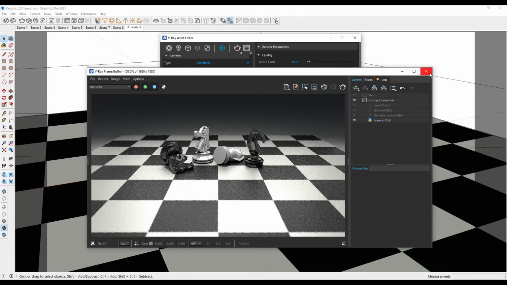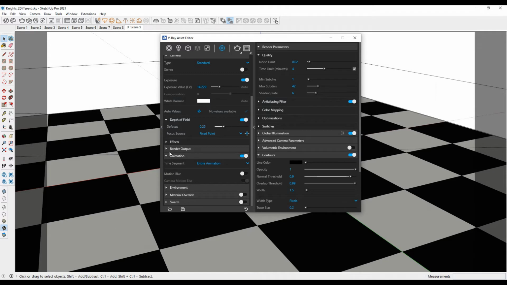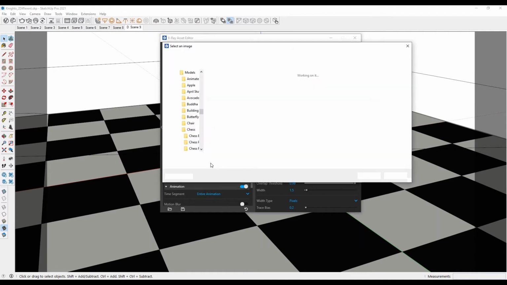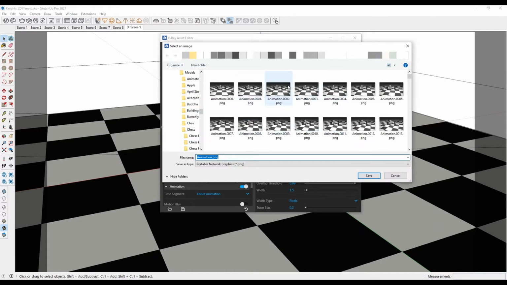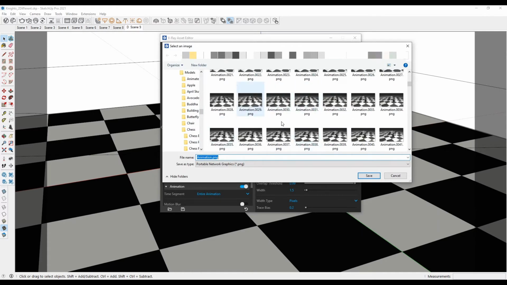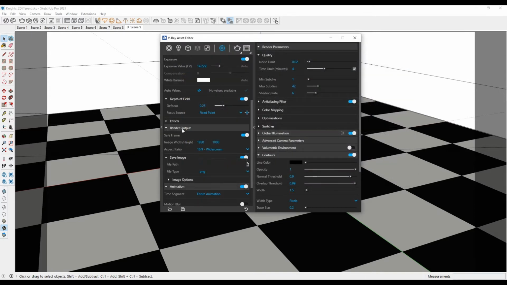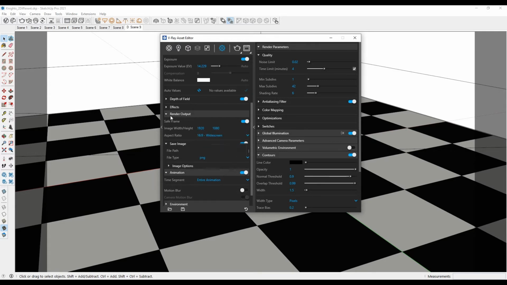And another thing to keep in mind also is that you have a render output. You want to save it at a particular location, right? You want to specify what that location is. And I've specified that location. So all of the images for each frame get rendered out and are saved at that particular location, right? So we want to make sure that under the render output dropdown, right below effects, right below depth of field, there's a render output.